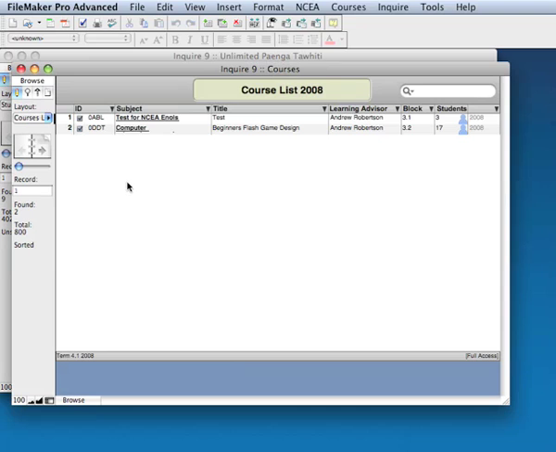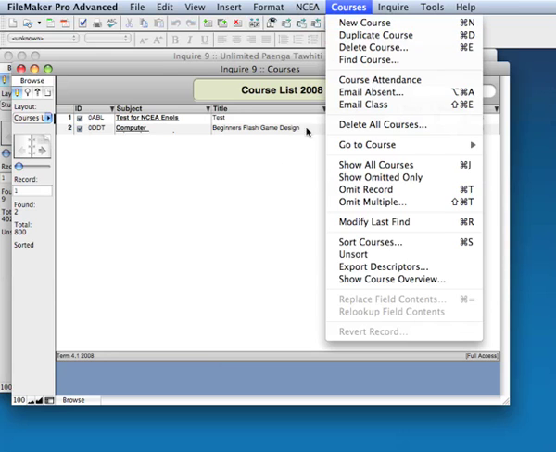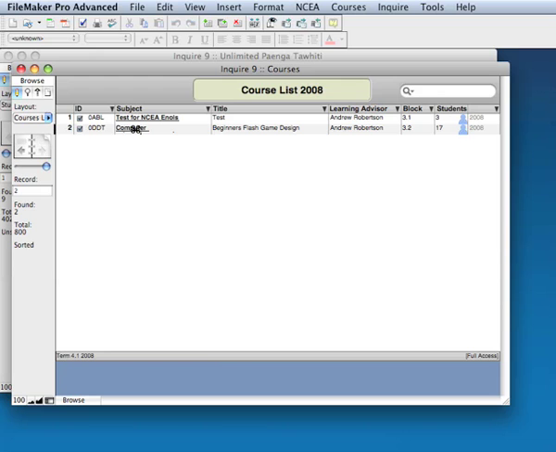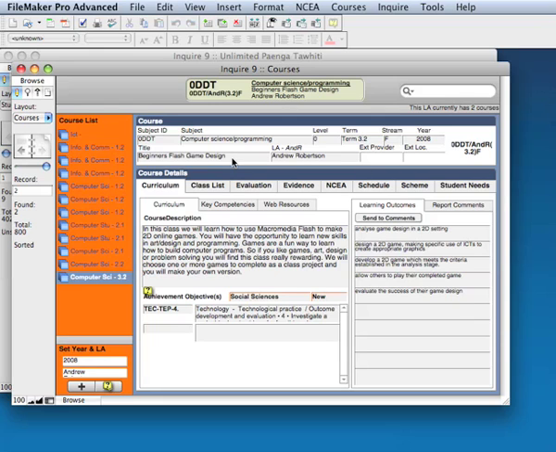And the creation of a course is quite easy. Just select a course and say new course. If we just take a look at a current course that's in here, the course layout has a number of elements to it: subject IDs and the subject name, as well as the title for the course, and the learning advisor, or in our case the teacher who is taking it. When it occurs, we have eight terms or eight half term blocks, so 3.2 is the second half of term three. Any stream, if it's necessary to have a stream letter for it, and the year.